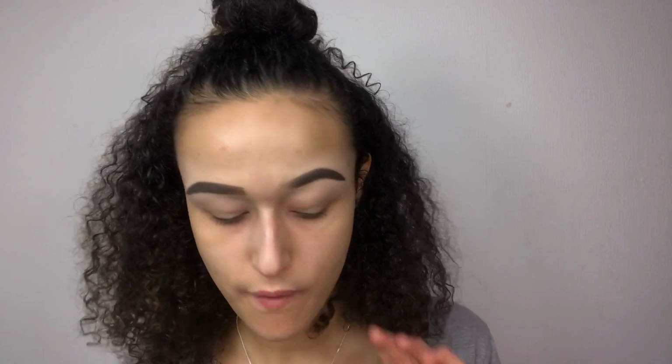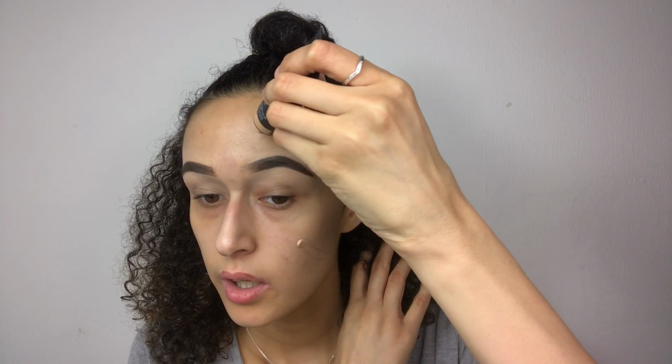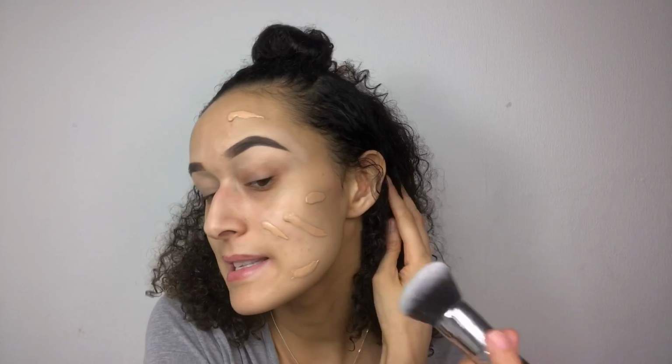Now into the actual foundation, I'm gonna just put one side of this with a brush and see how it is, and then I'm gonna do one side with a sponge, as I always do. I'm literally just gonna apply this to my face as I usually would. I'm just gonna put what I think is necessary right now. It's cold, ooh. So I'm going to be using my Morphe M439 brush just to buff this into my skin.